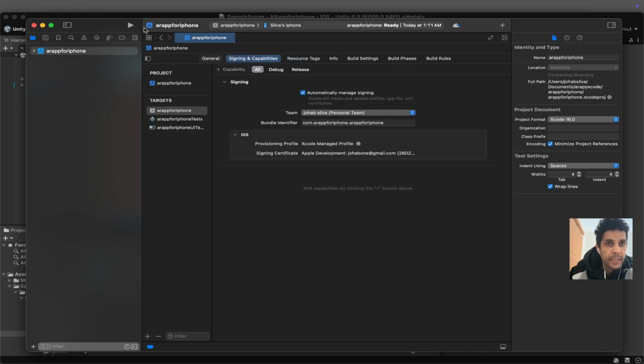I'm gonna go ahead and click this button here. This sort of starts the active scheme. I want to make sure that I also have my phone open, connected with my USB-C to my computer. It needs to be connected, and my phone should be unlocked. Okay, so I'm gonna go ahead and click this. All right, so let's see what's gonna happen.